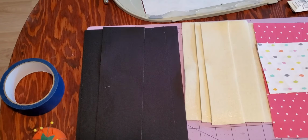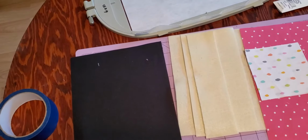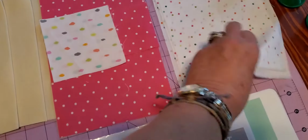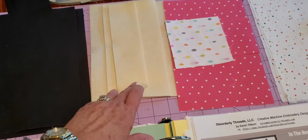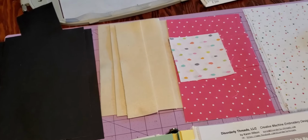Okay, let's go over the list of supplies that we're going to need to get started. I've got all of mine cut out and laid out here, and we're ready to go. The outside pieces, let's see, you're going to need 9x3, 9x6, and 9x7. You're going to need the same thing for your lining pieces, which I've got cut out here. And then basically the same thing of batting, and I'm just using some thicker felt that I have for batting instead of actual batting, because the batting that I have is too thick.